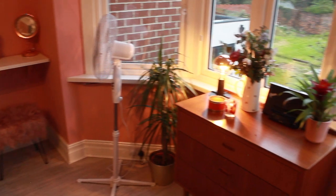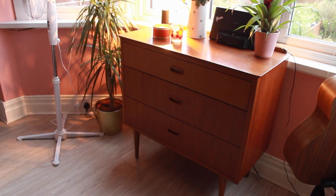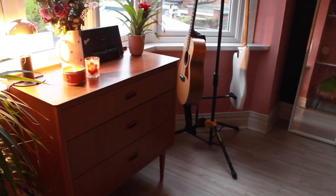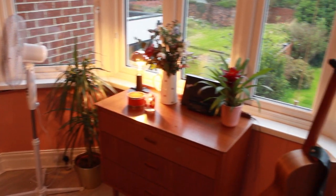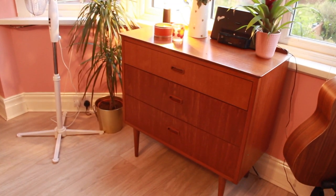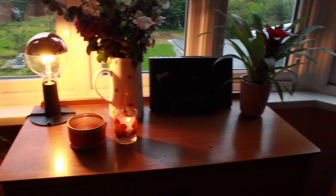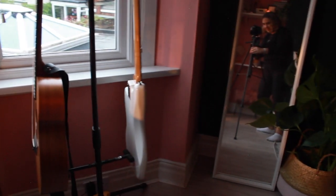Anyway, next to that I've got my little plant called Spiky Mikey. My chest of drawers is from Facebook Marketplace. That cost me just £33, which I think is a really good price for what they are. And then I've got another plant that looks like the Demogorgon from Stranger Things, and once you see it you can't unsee it. And then just some nice candles and some flowers that Jack got me for my birthday, and he's really cute. And my iPod dock, because as much as we all like to have perfect Pinterest rooms, we also have to live. And then I've got my guitars next to that, because I like them there, and I think my Jazzmaster looks quite nice and cool.